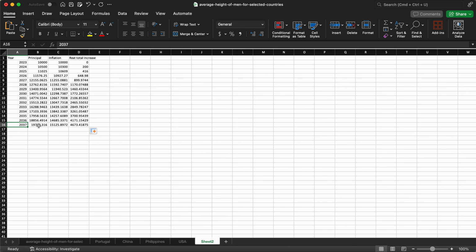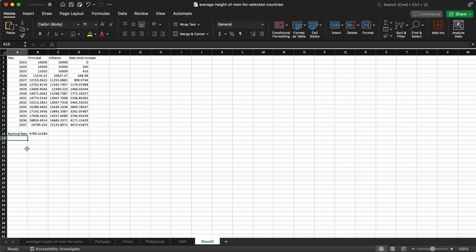The next question is, what is the nominal return for this investment? Your nominal return is your return not accounting for inflation. So you would take the value in B16, like it says in the description, and subtract it from your principal amount. So you can type in nominal return is equal to B16 minus B2. Okay, so $9,799 is your nominal return. That's how much money you made on the investment.